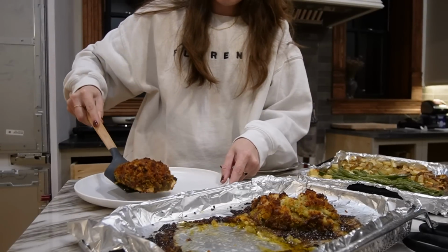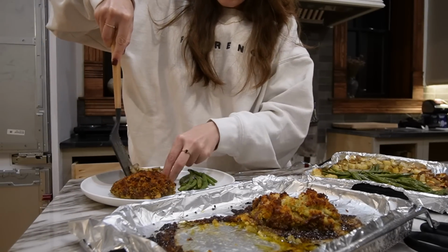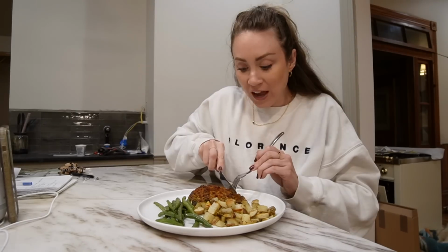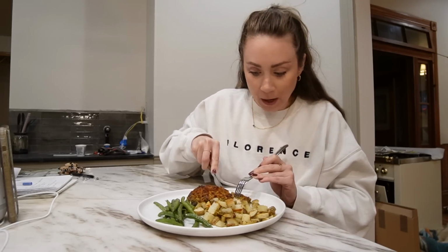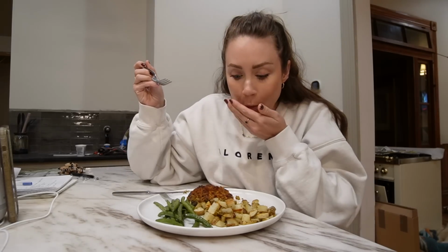Okay, this looks really good, and I know I struggled to make it, but my KitchenAid, my little cooker, does just fine. I've been getting HelloFresh for so long that I've tried a lot of different recipes from them, but this one is new. I've never tried this one before. Pesto panko. This is really good.